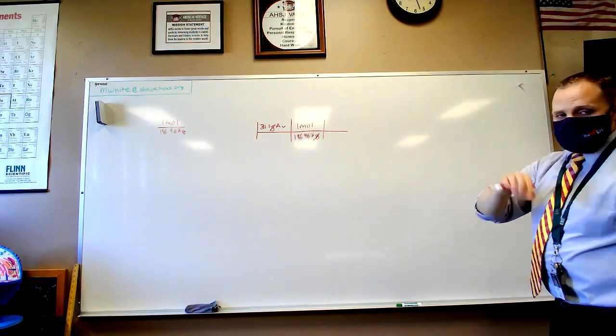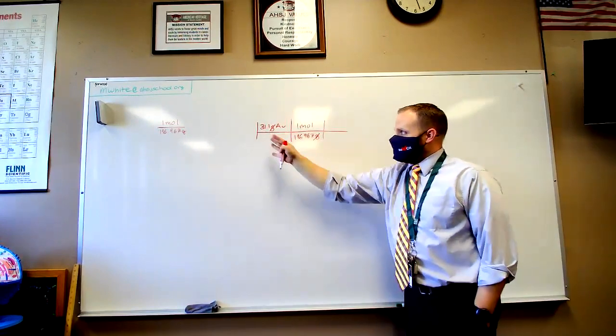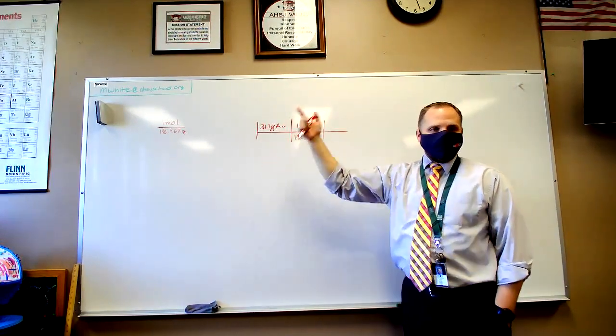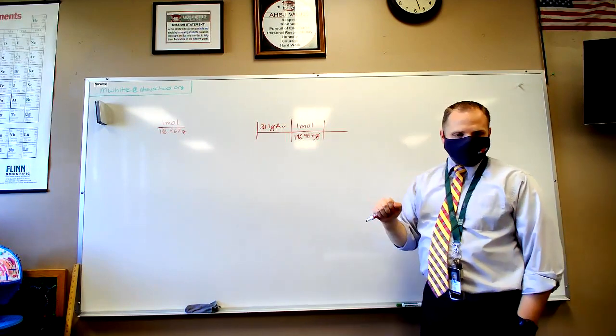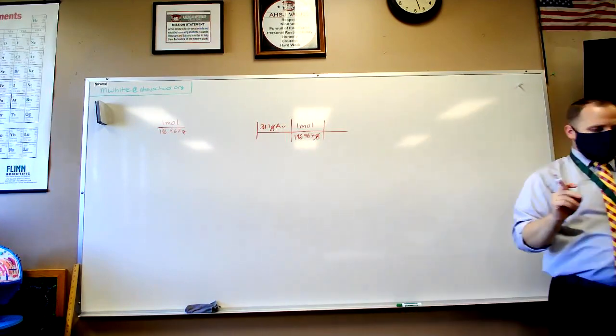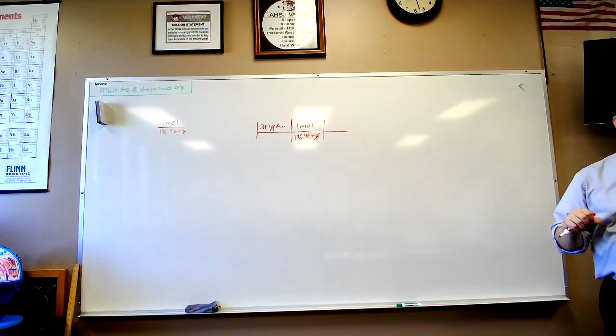Now, the solution in the book does this in 2 steps. It does this, and then it does another conversion to go to atoms. Now, I like to do it this way for a couple reasons. Number one, it does it all in one step because we're going to put another conversion factor on there. And number two, when you do it all in one step, it minimizes rounding error.